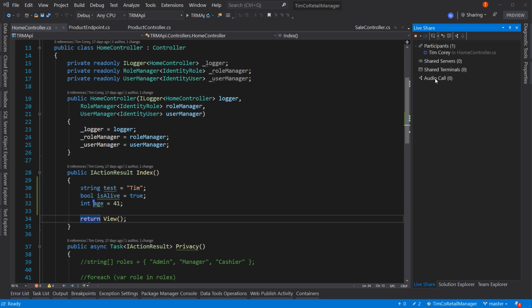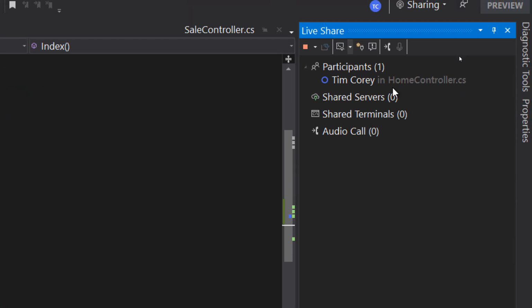This last one is a newer feature that they have recently added, and it's called audio call. So the idea here is maybe you probably want to talk to the person while you're working together. It makes sense. And what we used to do is we would have a phone call, or we'd get on Skype, or we'd get on Microsoft Teams or Slack or something, and have some kind of communication going back and forth between us while we're working on the live share project.